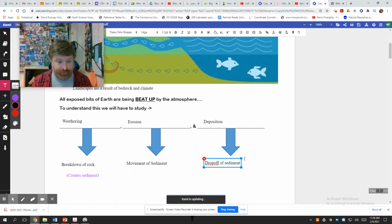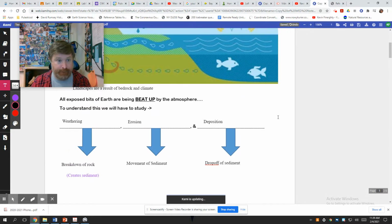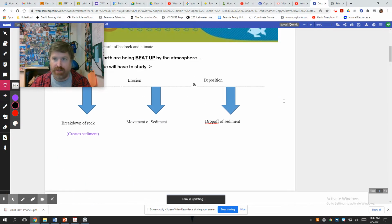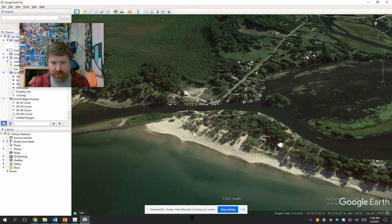somewhere. All right, so the whole unit, in a sentence, is that all this weather stuff we studied in the last unit beats up the rock and breaks it down, takes that stuff, that sediment, and moves it in streams and rivers and in wind, and then drops it off somewhere, generally in bodies of water. And again, you can see both in shoreline environments because all of the sand got there by deposition.